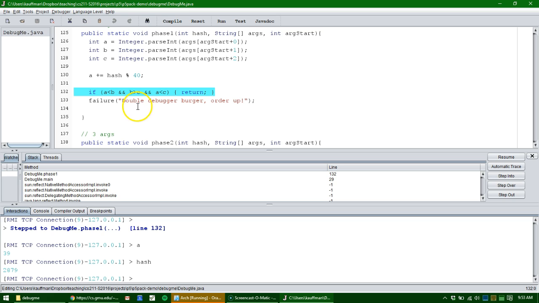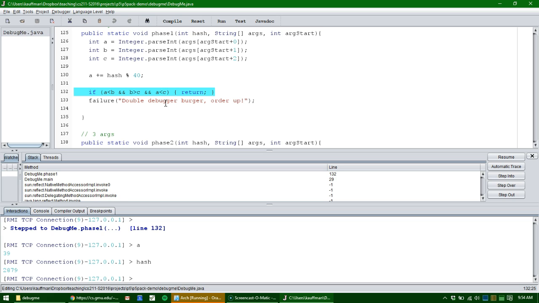In order to avoid that, we need to make sure that A and B and C, the numbers that are passed in, satisfy this relationship that's given here. Parsing this out, it looks like A is less than B, B is bigger than C, and A is less than C. Okay, so I think I can do this one in my head. B is bigger than A, and B is also bigger than C, so B must be the biggest number passed in. A is less than C, so A must be the smallest number, and C must therefore be something in between those two. Okay, so that makes sense.